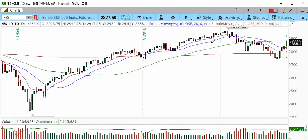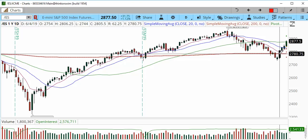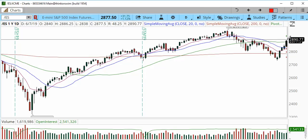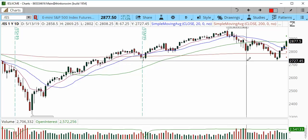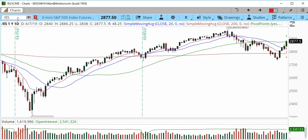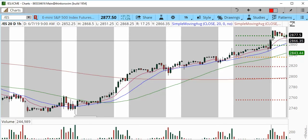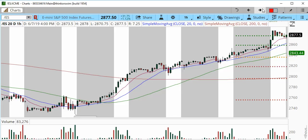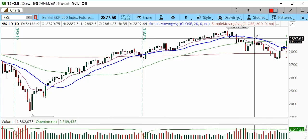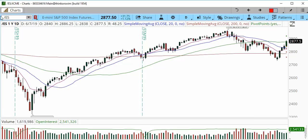On the daily chart we have progressively moved up, then coiled and held around the 200 simple moving average — this is a very strong move. The patterns holding on the weekly and daily charts show nothing weak about this setup. Further continuation higher is expected at least into 2900 for the first couple of days of this week. This consolidation is indicative of a possible breakout, and we may get a gap up. If we trade above 2900, that's the go-ahead for further progression higher into 2950. This is totally possible for this upcoming week.